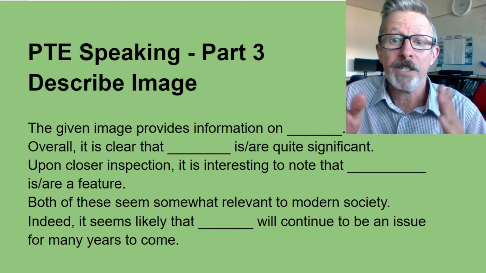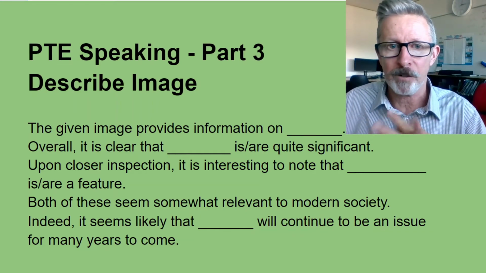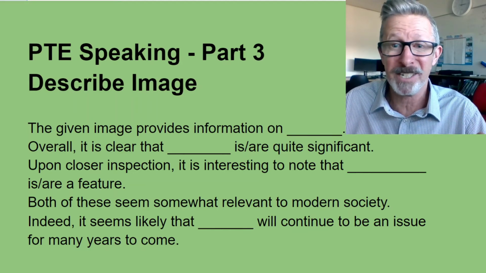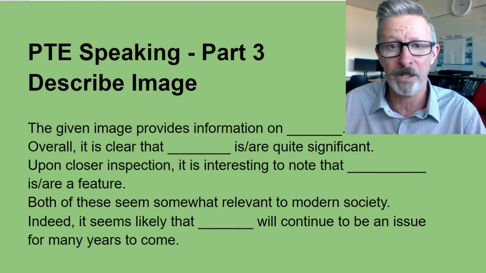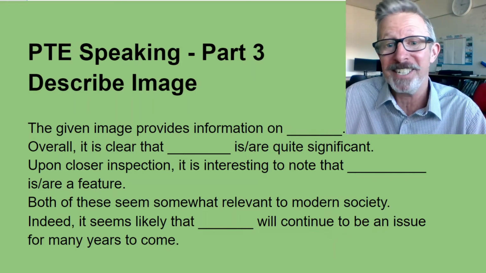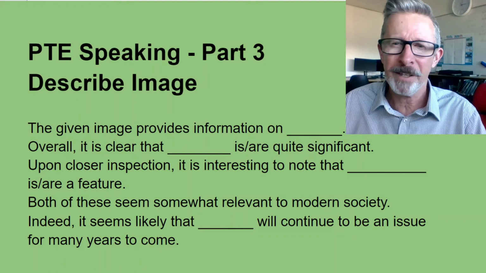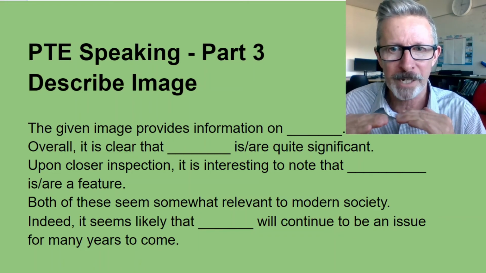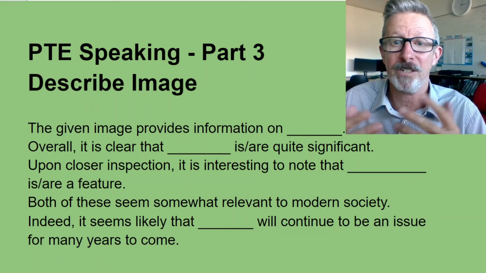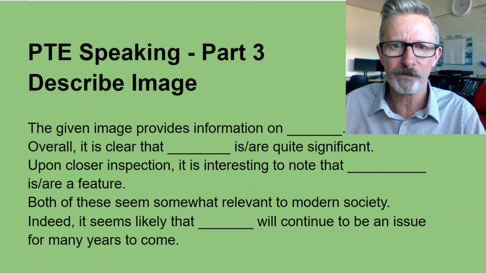You probably get 80 something for it, maybe more. Use a template. Doesn't have to be mine. It could be any that are on the internet. They're all pretty good. Some of them have grammar mistakes, but again, it doesn't seem to affect the scores. The guys who have this messy grammar, it's not great, but they get 90s, so they say. And I think that's probably true. I don't think PTE is looking for perfection to get a 90. It's not native speaker land. It's just you kind of did the job.